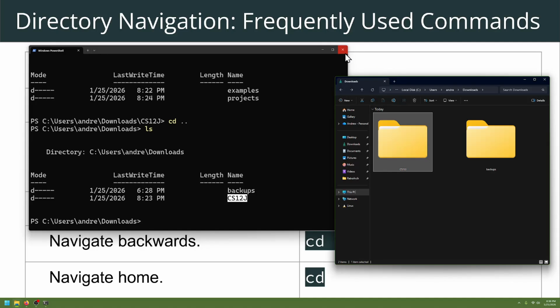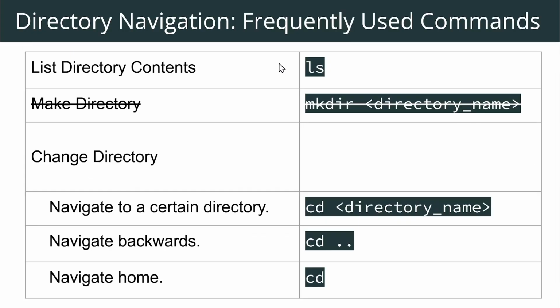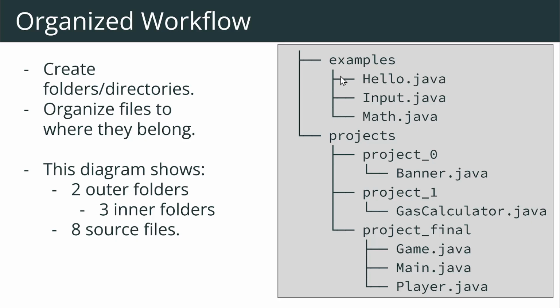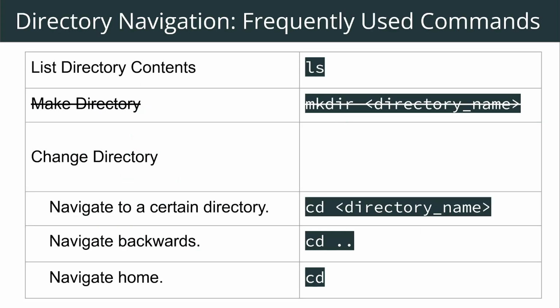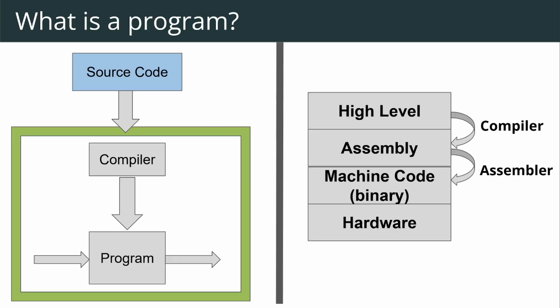Okay, so yeah, by now we should have a few folders, so things will be more organized in the future. Let's go ahead and talk about the pipeline of development, and then we're gonna finally write our first program. Okay, I'll be repeating this again in the future. Okay, what's a program though?